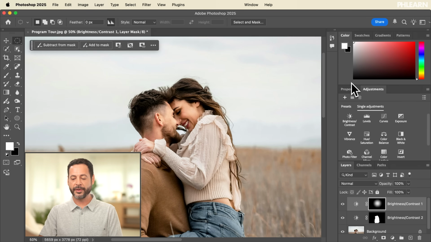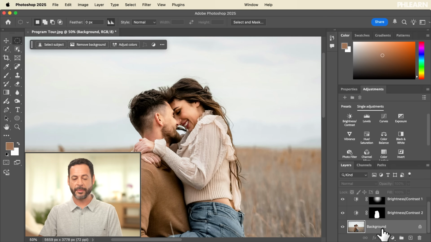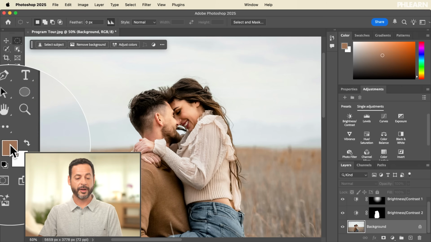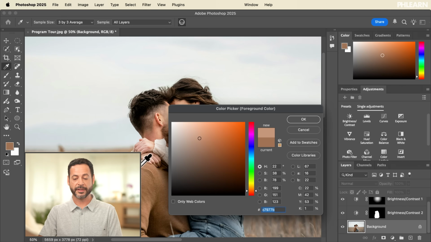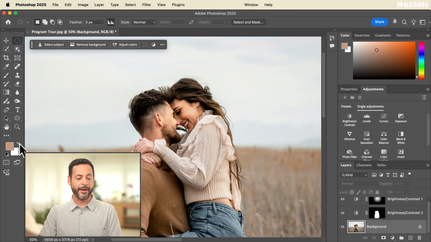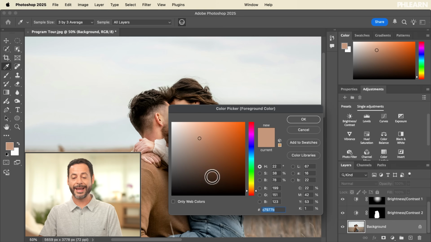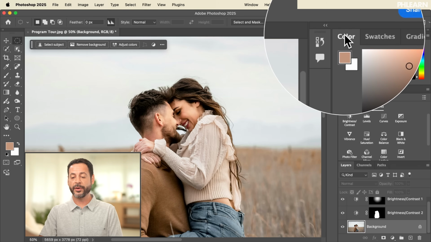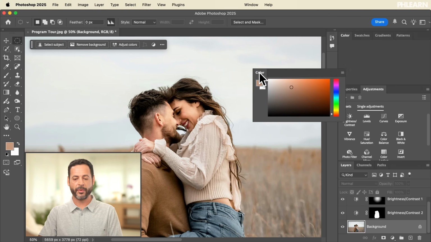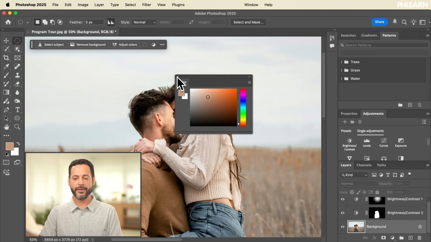Now, my color picker here as well. Remember here we clicked on our background and I used my color sampler and we used our eyedropper to select a color from his sweater. Well, I have all of my color tools right here. I don't necessarily need to see a color picker here all the time because I can simply click on this icon within my toolbar and I have the exact same color picker, which I actually even have more options. So a color picker might be really great if I'm doing graphics, but for photo editing, I really don't use it that often. So I'm gonna bring out my color and we're gonna go ahead and take that out and remove it.